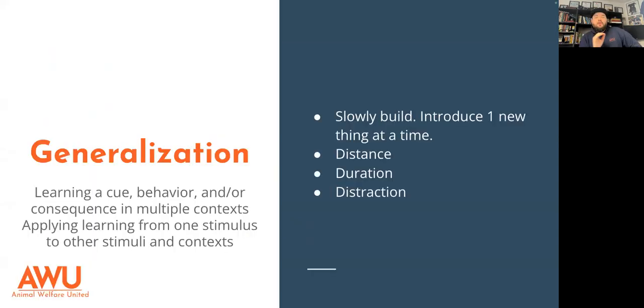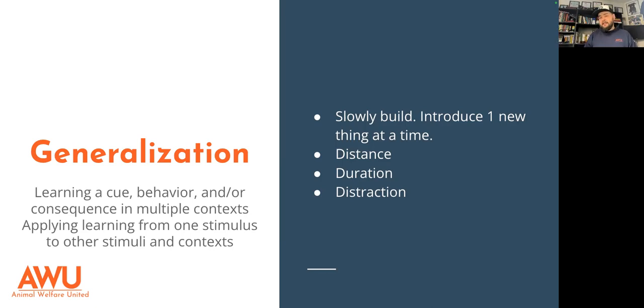Let's talk about a couple of key terms real quick as we're talking about cues and the whole learning situation here. Let's talk about generalization. Generalization is incredibly important. Just because you know something in the house doesn't mean that you know it outside. The rule is that when I say sit inside on the rug, you sit and you get a cookie. I don't necessarily know that the same thing happens outside.